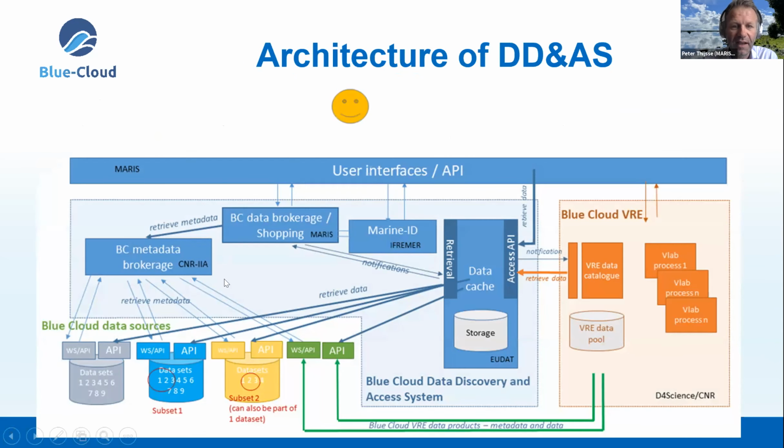So this is a bit of a complex diagram, if you see it first. But what you have to remember here is that we have various data aggregators, which all offer their aggregated metadata to the brokerage service, the GeoDAP that I mentioned, in which you can search. That's level 1. And then in level 2, we connect to the APIs of each of the data aggregators, where you really make the data order and retrieve the data and then store it and bring it into the Blue Cloud VRE, where you can do further processing and work with the tools.